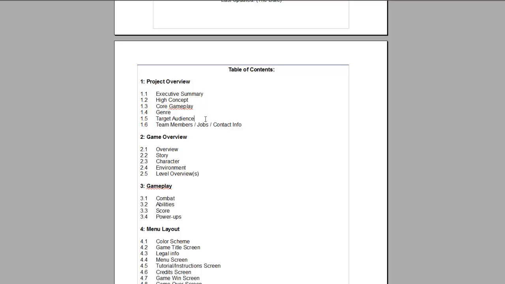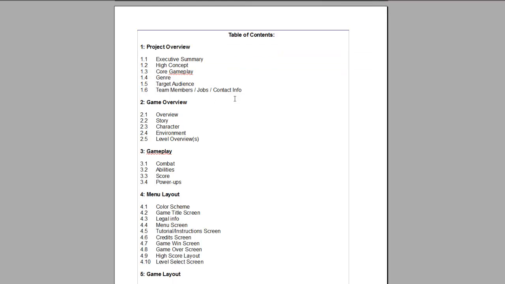Target audience is whoever you're actually focusing your game towards. This is good to keep set throughout the whole project. So if you say, anybody from 16 to 25, you keep making sure that as you make content and create the game that you stick to that audience. If you alter from that too much, that's actually looking bad on your part, especially if you're handing this document to somebody and they say, okay, I'll give you the green light to make this. They want you to make sure you stick to what you wrote down there.